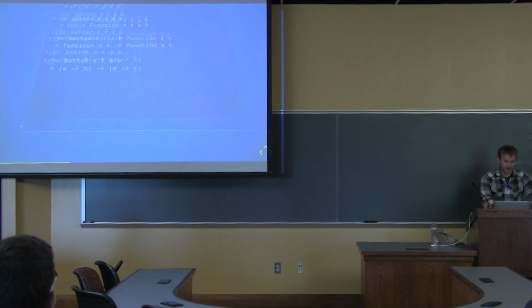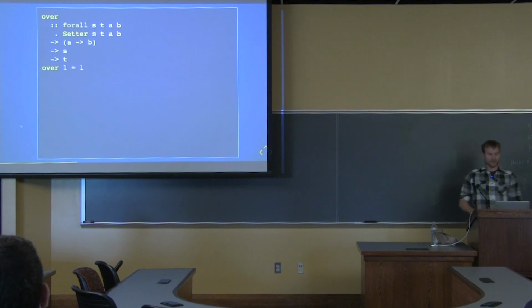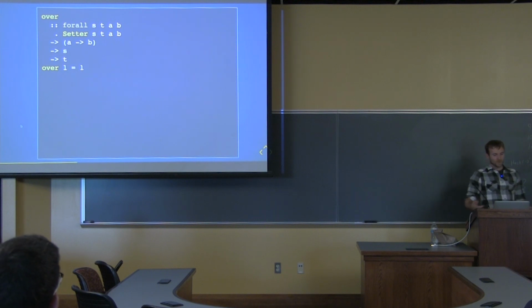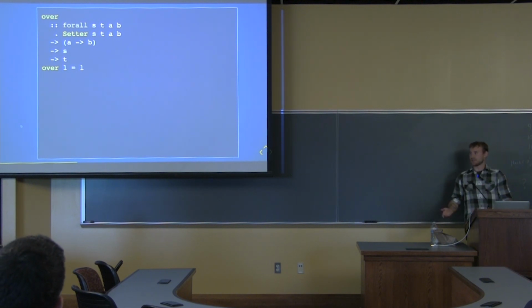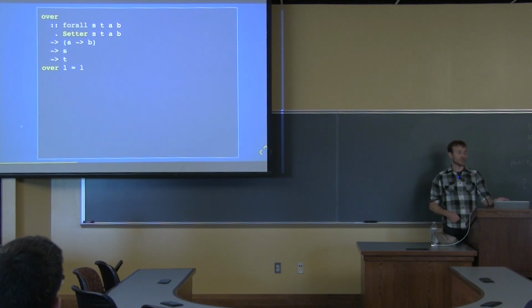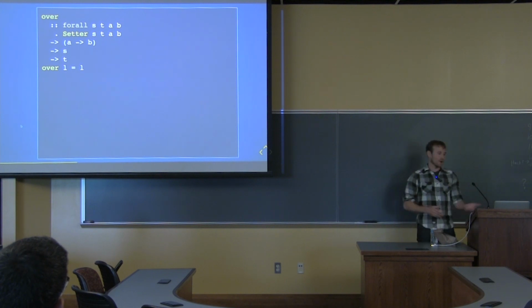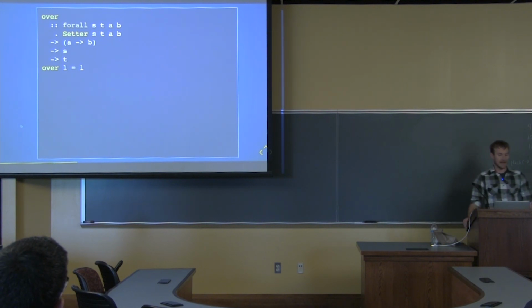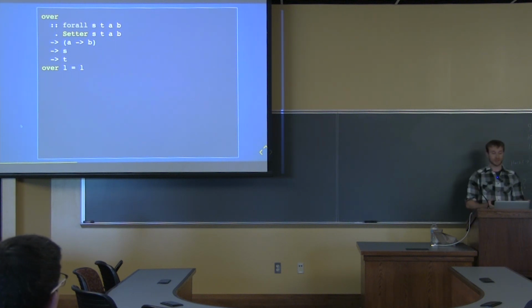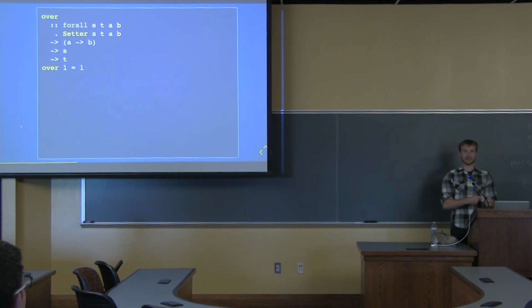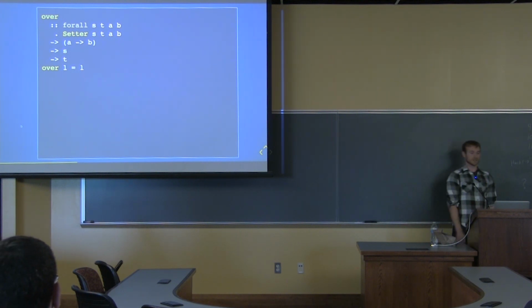So if we look back at the definition of over, we see that over takes a setter and then a function A to B and an S and returns a T. Well, that A to B to S to T, as we just saw, that is what setter is. And if you look at the implementation, all over does is just return the lens that was passed to it. So in this case, over is literally not doing anything at all. And maybe it's just a holdover from the API with Haskell lenses. Maybe there's a reason for this, but you actually don't even need over. Like, I could just drop over out and just pass show directly to my lens, and it works just the same. It compiles and it just works.